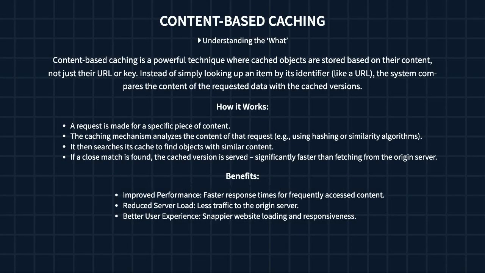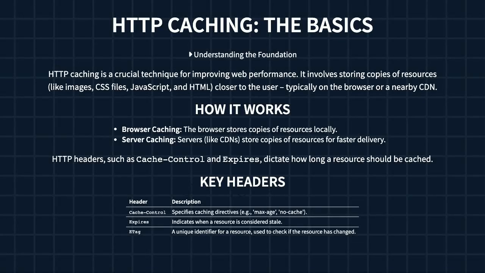Okay, let's talk about content-based caching, a really important concept for any performance optimization discussion. Essentially, it's not just about remembering what something is but also recognizing if we've seen something similar before. Instead of relying solely on the URL or ID to find cache data, the system actually analyzes the content itself. It's like having a super smart memory that can compare requests and pull in the closest match. This leads to much faster loading times and reduces the strain on your servers. It's a win-win.